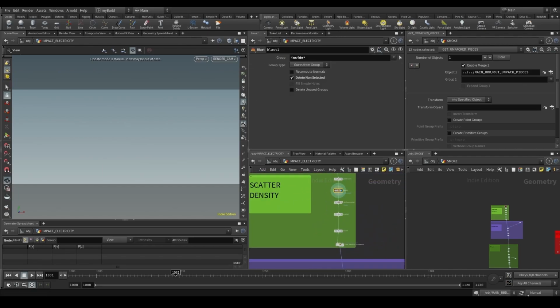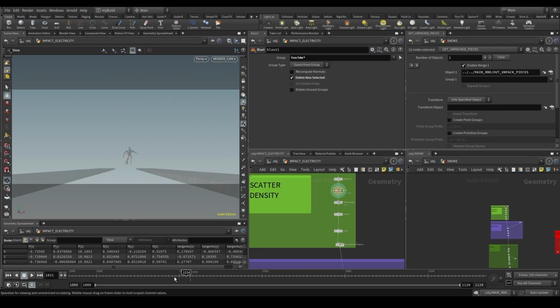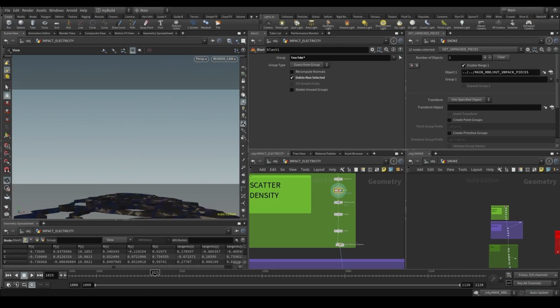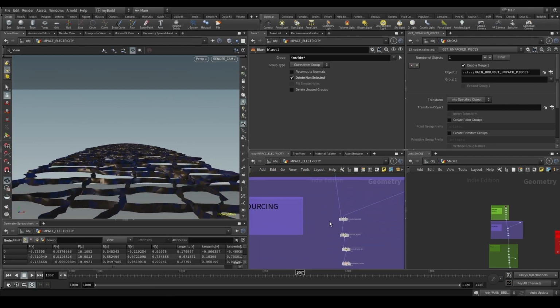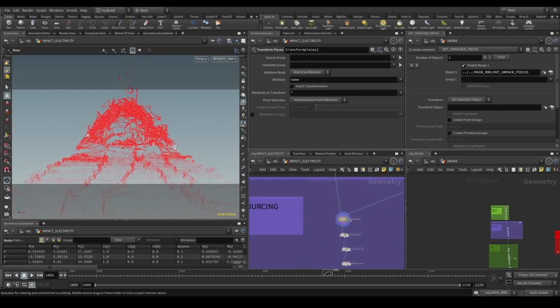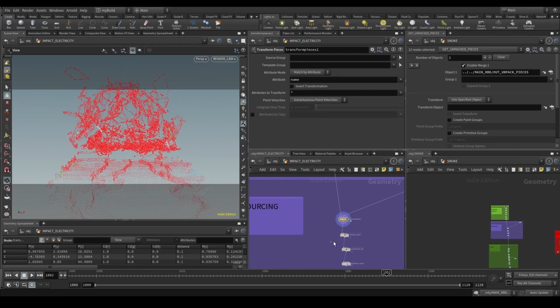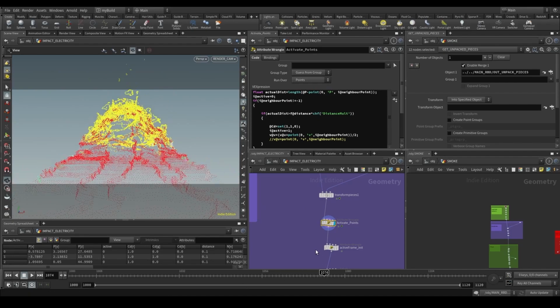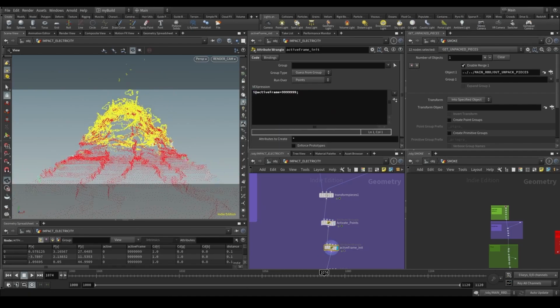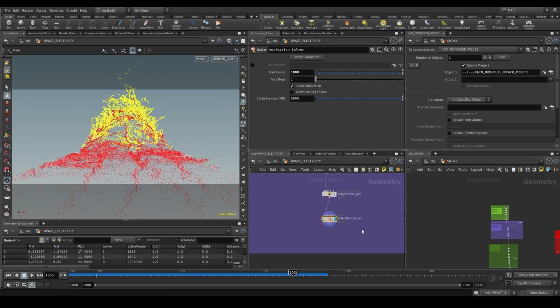So now basically I have the inside surfaces. I have a scatter, and I have the scatter being animated, and the activated points. Alright, yeah, that would work. And the activation solver that would calculate the activation frame. Yeah, that's pretty cool.